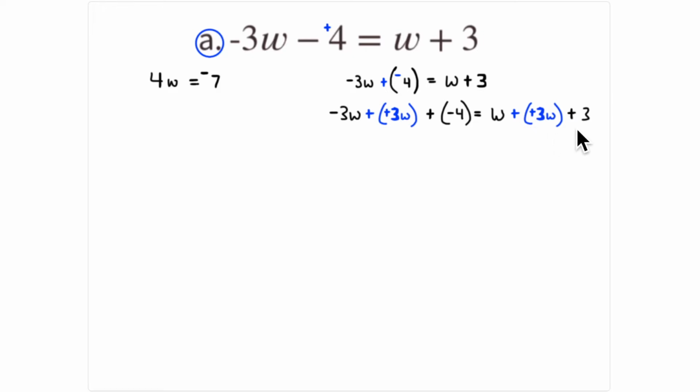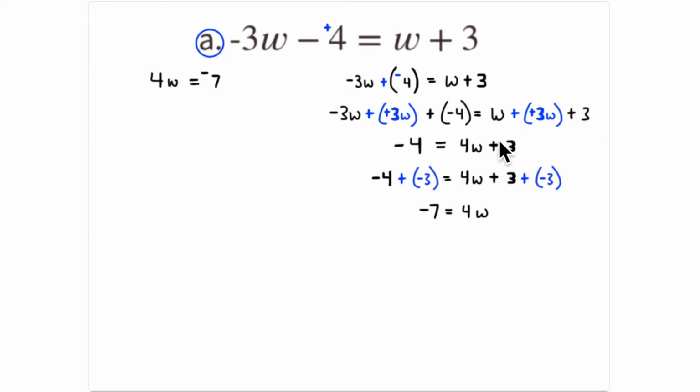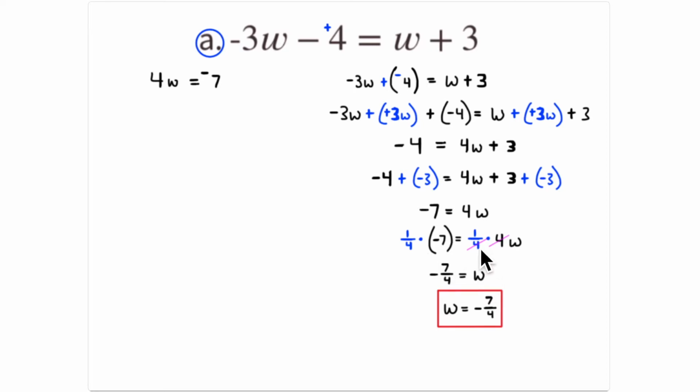And so the next step is I'm going to get rid of this 3. So now I have a negative 4, this negative 4 here, 4w plus 3. And now I have to get rid of that 3 by adding a negative 3. And I end up with negative 7 equals 4w. And now I want to get rid of the coefficient. So 1/4, if I have 4 things, I want to look at one of those things. That's 1/4 of those 4 things. At the same time, I have to look at 1/4 of negative 7. So 1/4 of negative 7 is negative 7/4. So these 4's cancel out because I'm looking at now one of those. And so I end up with w equals negative 7/4.